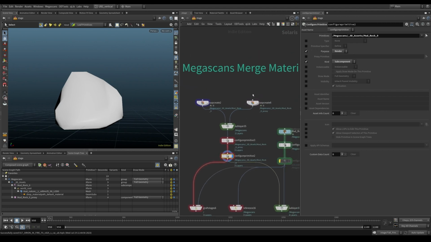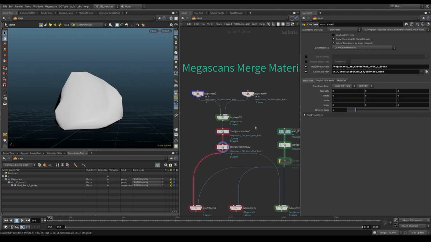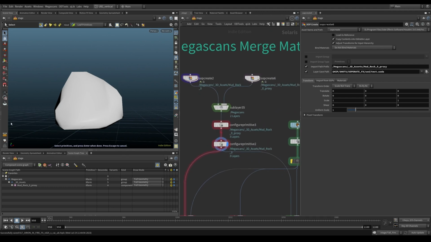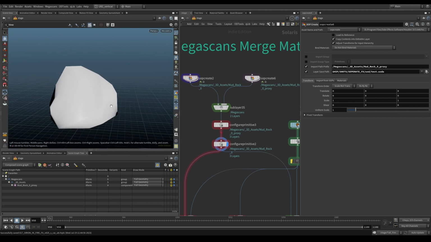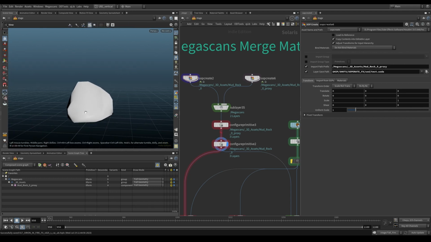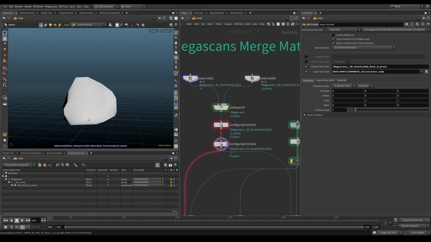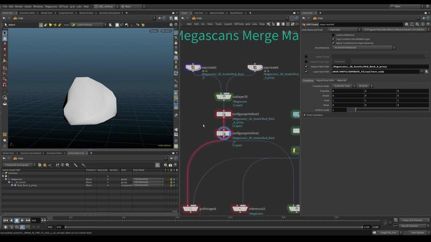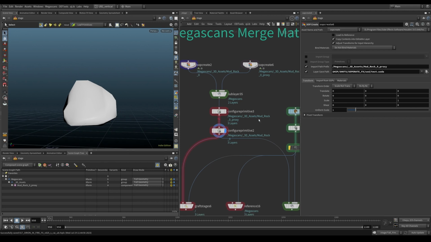And this is good if you have a large scene and you want to have a bunch of rocks scattered or a bunch of trees. You can create proxy trees to then work in your scene without much lag, and it's going to be much easier on your computer. And then when you render, it's just going to switch to the render geometry.